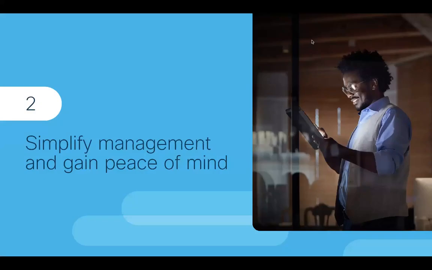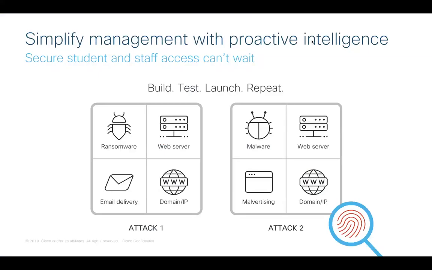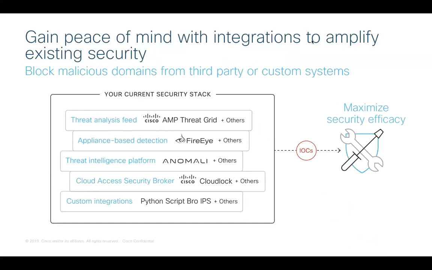The second item is to simplify management and gain peace of mind. Even if you're able to get up and running quickly, that's not enough. You need intelligence so you can be proactive in your security, as opposed to waiting for an attack and remediating after the fact. Although threats continue to increase in sophistication, attackers often reuse the same internet infrastructure — like web servers, IP addresses, and domains — in multiple attacks, leaving behind what we call cyber fingerprints. What if you could use those fingerprints to identify emerging attacks as they're staged and block them before they launch? Simplifying management also means integrating with other security solutions so you can further amplify protection.